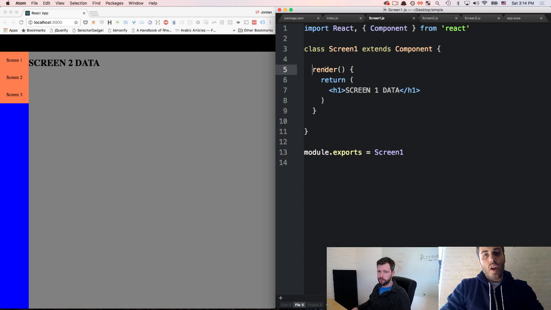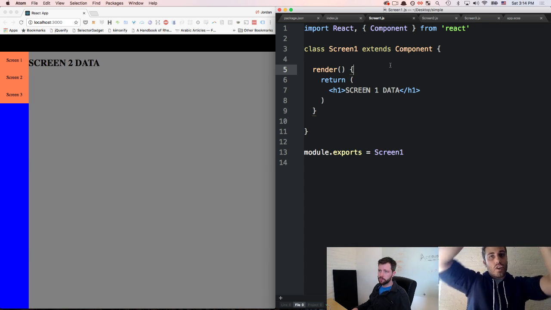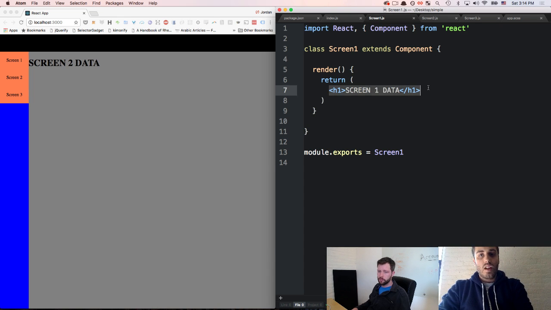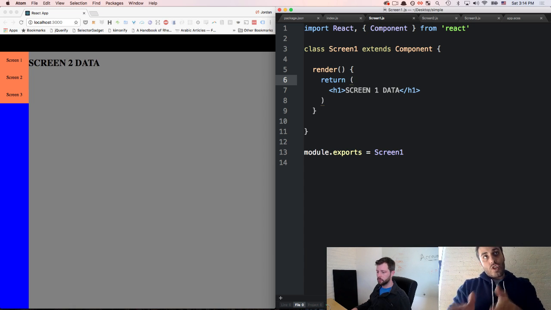Mm-hmm. This render function is going to define what you refer to as a JSX element, which is that thing that looks like a DOM element. Basically take that and just run the render function. So what are we replacing it with? Just an H1 that says screen1 data. Does it go through the whole cycle? Like if there are other constructor functions? There's a life cycle too? Okay, cool. So it's not just calling render. Yeah. It's calling component will mount, component did mount. It's calling the constructor function. It's calling everything in that life cycle. All right, cool. But render is just part of that life cycle.